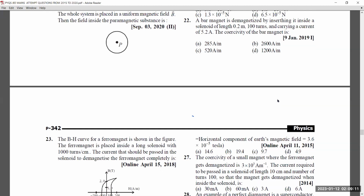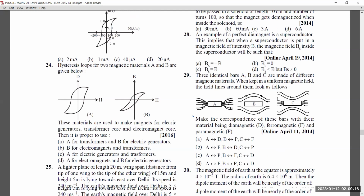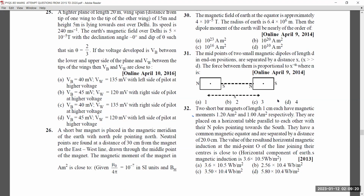Which question is this? 26, no? 26. Yeah, let's solve the Earth. This is Earth. 26 question. Can you read the question? If you have your PDF, you can read and tell me the answer. I think there is something about magnetic meridian. I can read something to do with the Earth magnetism. That's why I'm trying to solve. Solve it and let me know. Then I'll attempt.